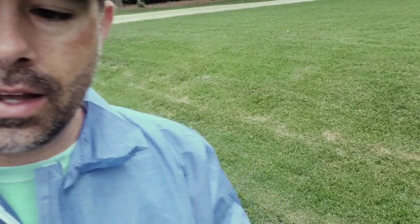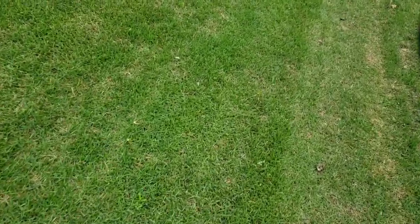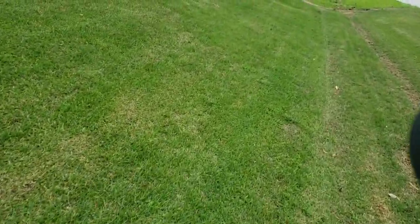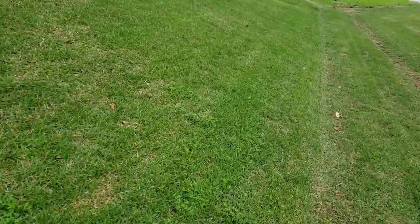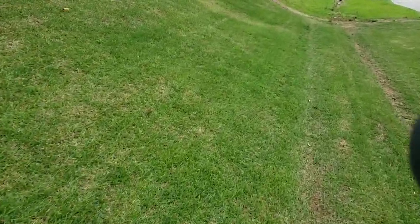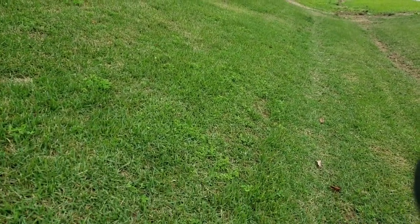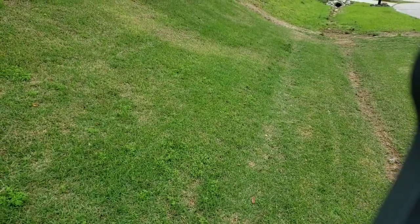I'm gonna give you a close-up of what they are, and then we're gonna go talk about the herbicide, PPE, and things like that. So here we are. We have loads of spurge all along this ditch bank. You can just see the pockets of it that I've dealt with for years and never really tried to get rid of, and it just gets worse as you continue on down.